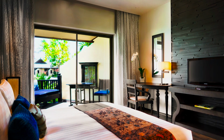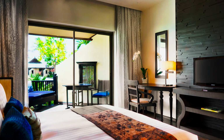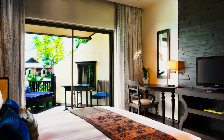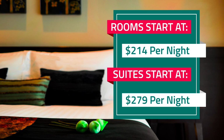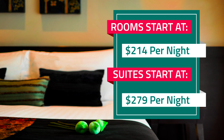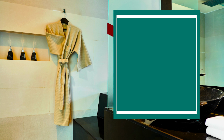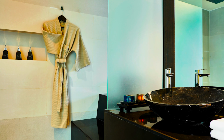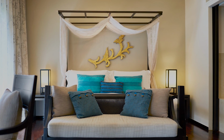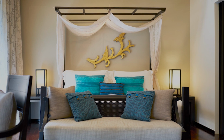Speaking of the accommodations, my wife and I opted for the Junior Garden Suite during this stay. The 44 square meter setup has a nice bathtub and rain shower, which is pretty important to us, or well, I should say her. These start at roughly $280 a night, although there are cheaper options available at the hotel. I will admit this, I totally forgot to get any video of the room, and by the time I remembered, ours was pretty lived in, so instead you'll have to enjoy some stock images.